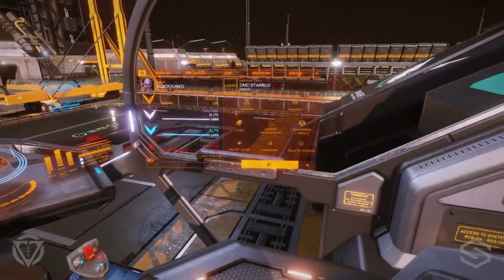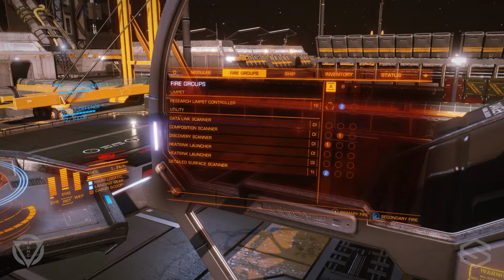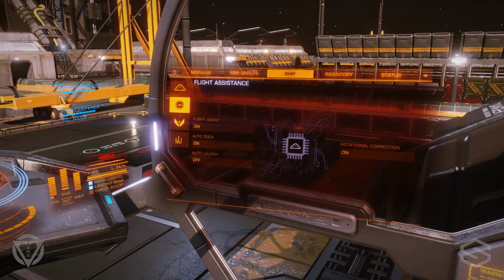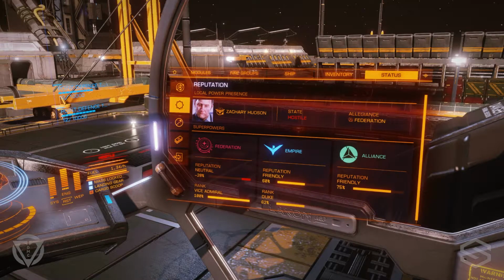The panel to our right, or the 4 panel, is the internals panel. This will display everything inside of our ship and to do with our commander, from the modules to the fire groups you need to assign. Ship information and options such as activating and deactivating auto dock and flight assist. Inventory, which shows your current cargo and passengers. And status, which will show more detailed information on the current system's factions and your reputation with power play factions and the like.